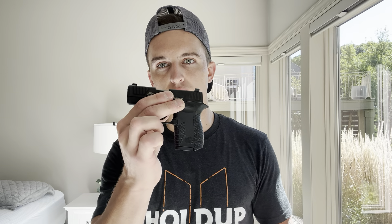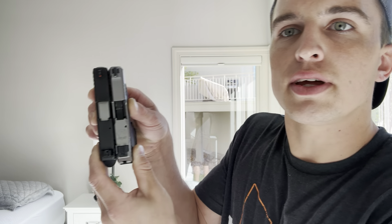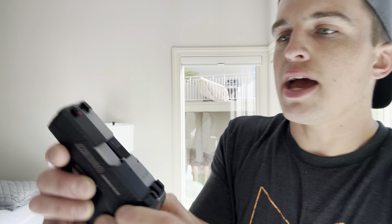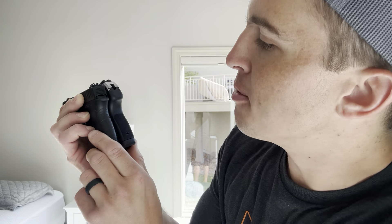The other benefit of the Diamondback 380 is its size — it's an overall ridiculously small handgun. Here it is in my hand versus the Ruger LCP Max. We'll do a quick comparison: slide to slide, the Diamondback has a nice beaver tail which really helps with shootability. That's slide to slide, and that's frame to frame. Up top they're pretty even, but down below the Diamondback is a bit thinner as well as shorter.